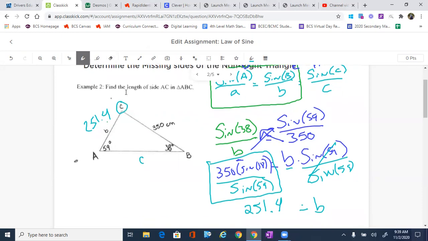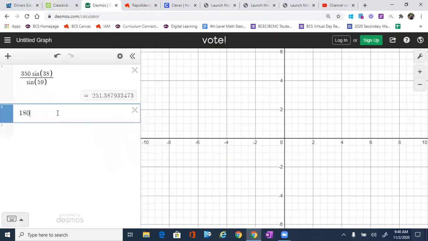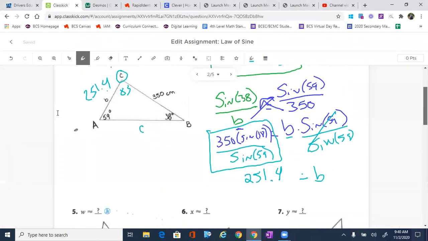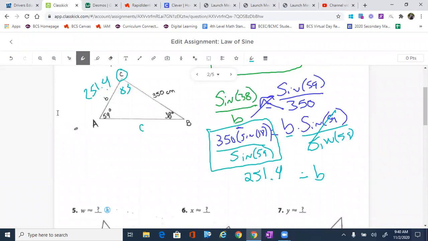The first thing we want to do is recognize we cannot use the Pythagorean theorem because this is not a right triangle. So I'm going to find out how many degrees there are for angle C. Remember, there's 180 degrees in a triangle, so I take 180 and subtract off the 38 and the 59 we knew about. That gives us an 83 degree angle. So this is 83. Using the law of sine, we are going to set this up exactly the same way, with a proportion. I start at 83 and go clear across to its side: sine of 83 over C.